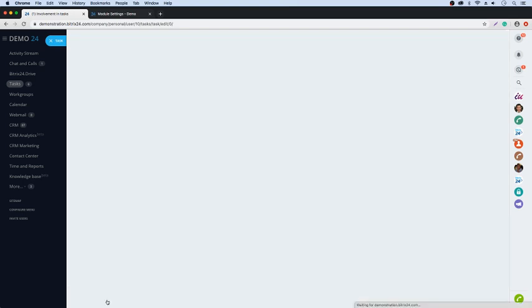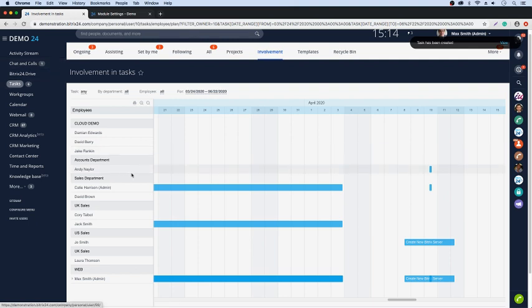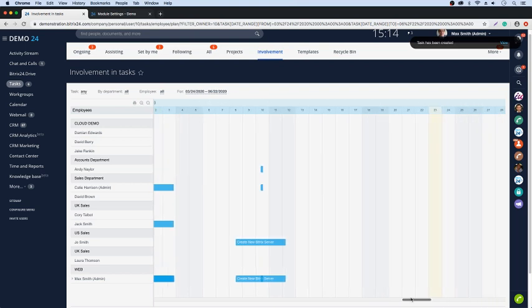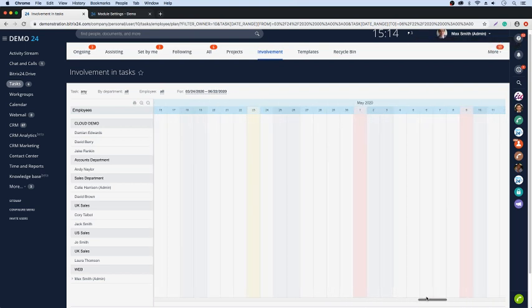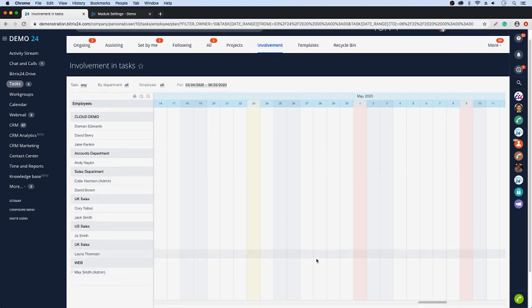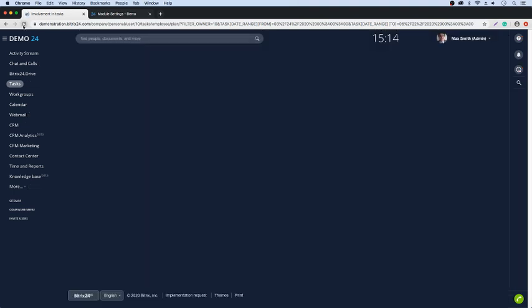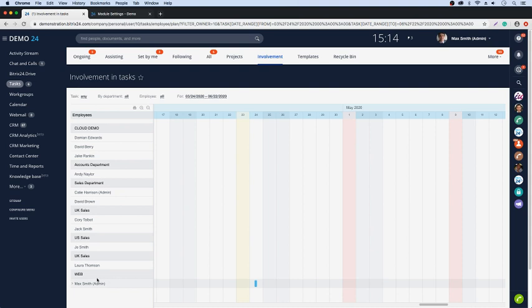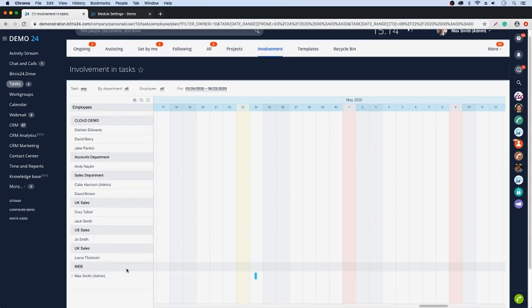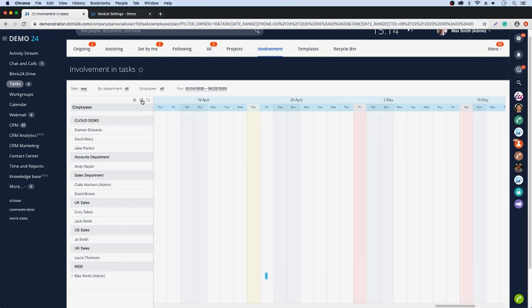Once we add that, then what it will show within here is that if I was to scroll out here now and open up, I'm not sure who I set that one for, to be honest, but we would be able to see, let me just see if I can refresh here. There we go. So just needed to refresh. But you can see in here, this is the task that I've just set based on the start and end time.